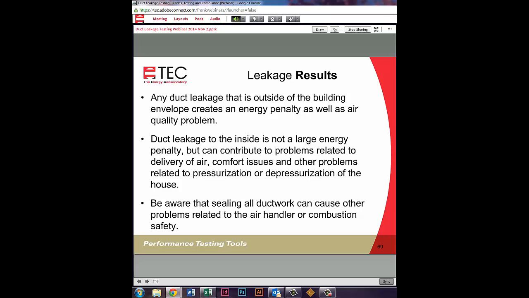For example, there's a story of one fellow that got the duct sealing religion, if you will, and went out and started sealing every piece of ductwork in every house he worked on. The problem was that he didn't identify the fact that when he sealed all the return leaks, the returns became undersized.